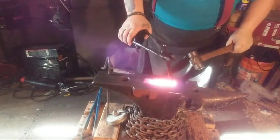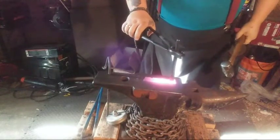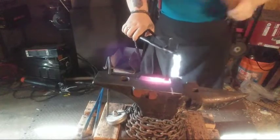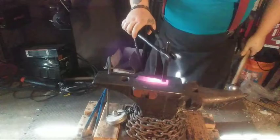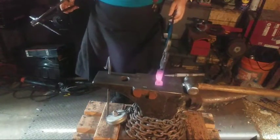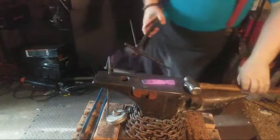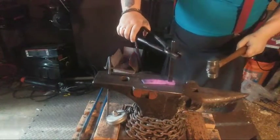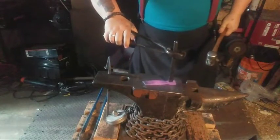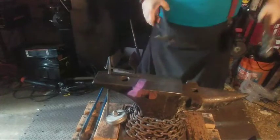This punch in my tongs, because that way I don't burn the hoo-ha out of my hand, and I can confidently hit it harder without worry about hitting my actual hand. I think it's about time to flip that over. Oh yeah.